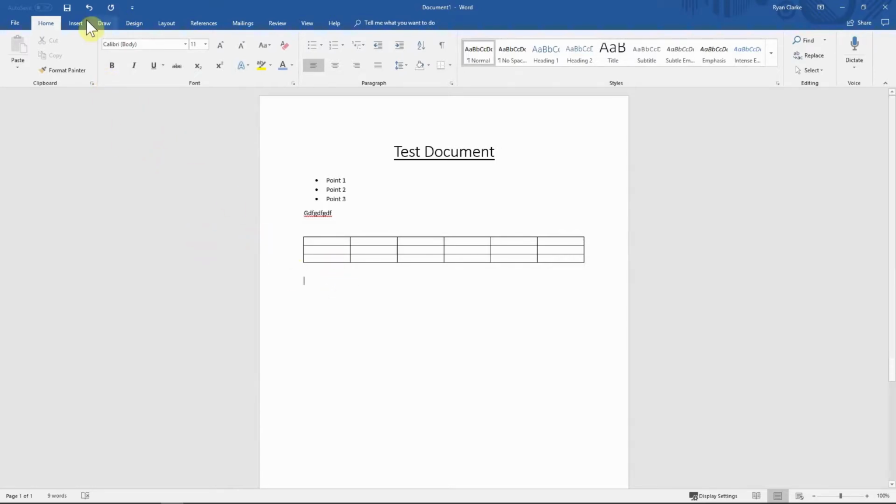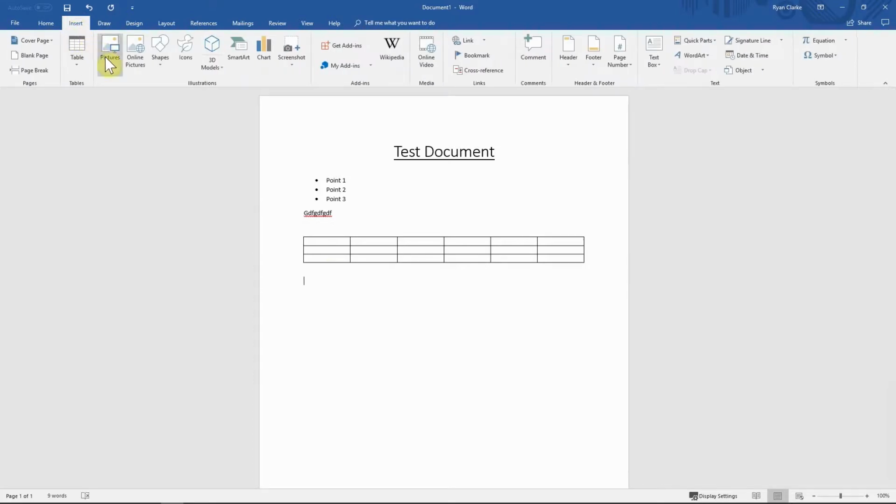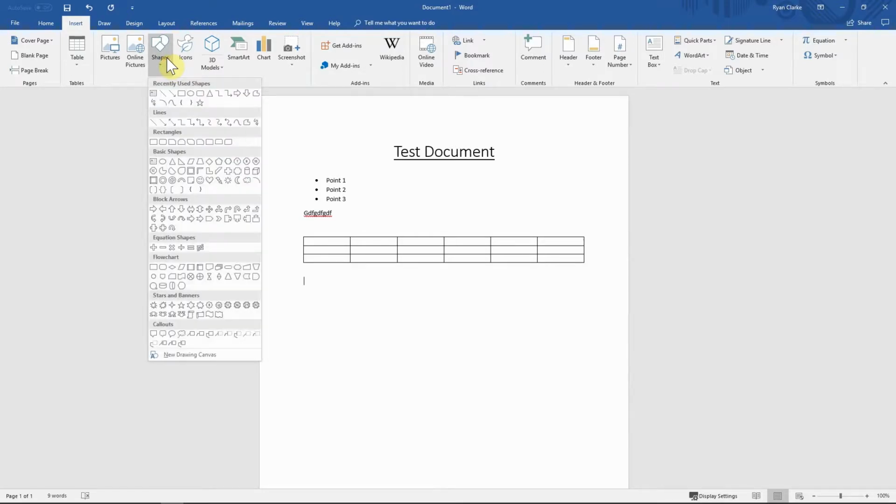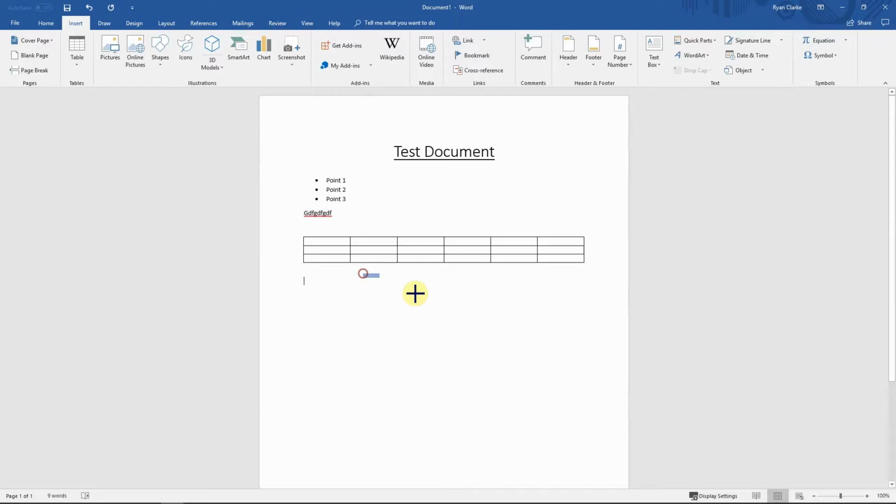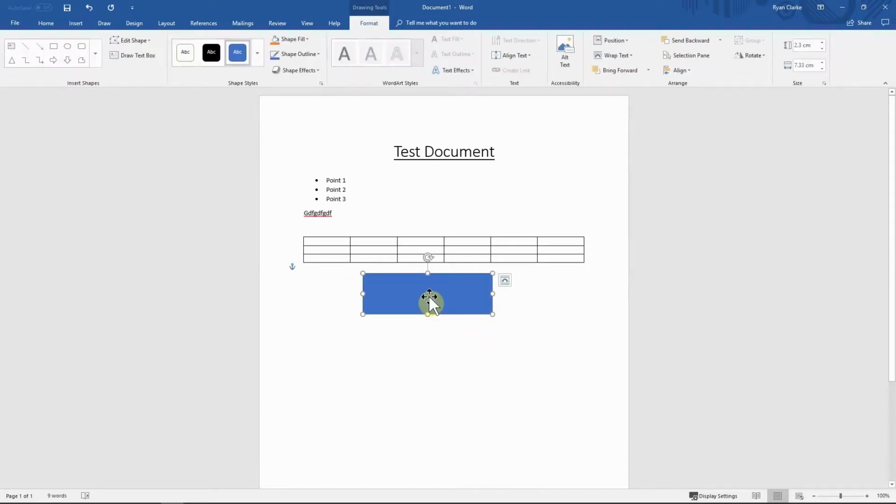So we've created a table, but of course a lot of people are actually going to want to insert an image. You can select an image from your own computer if you have a file that you want to choose. You can insert shapes and various other things. For now, let's just insert a shape. So we can just draw a rectangle.